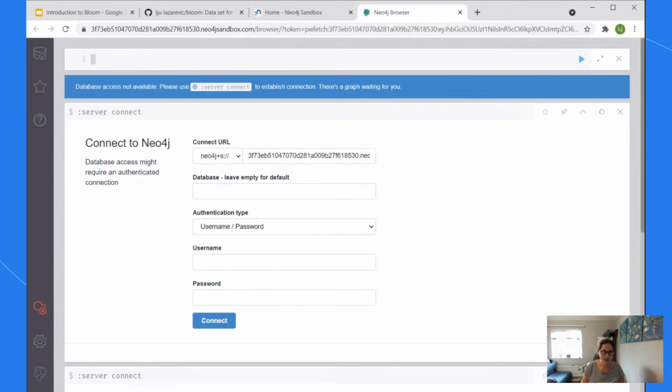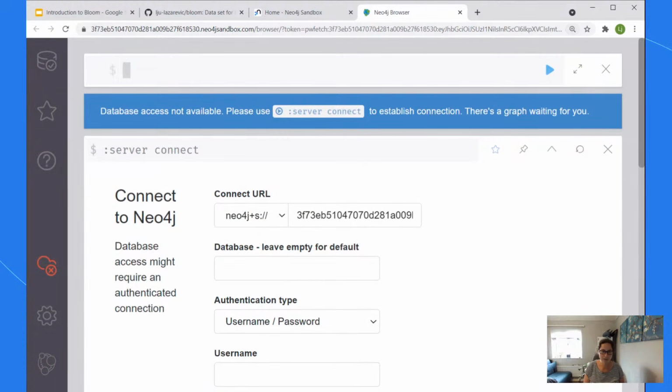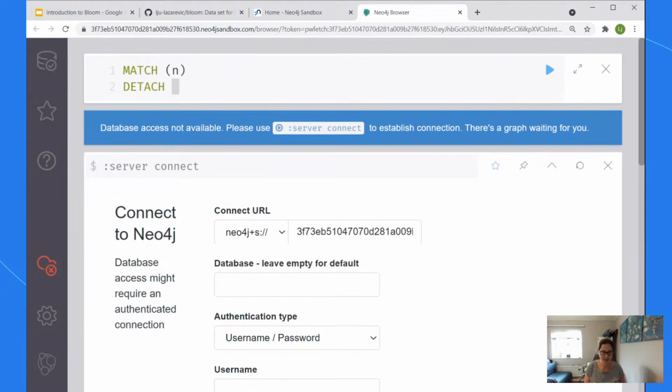Right, so the query that you want in order to delete everything in your existing database is MATCH (n) DETACH DELETE n. What that will do is select all of the nodes in your database, detach all of the relationships, and then delete everything.